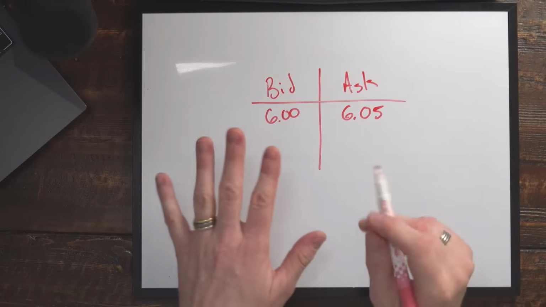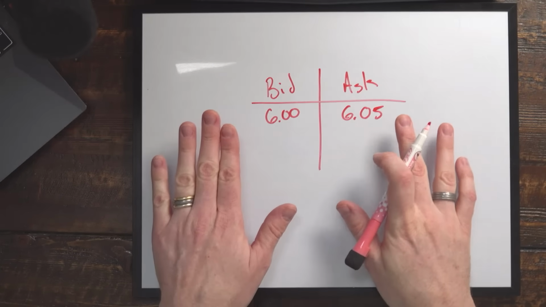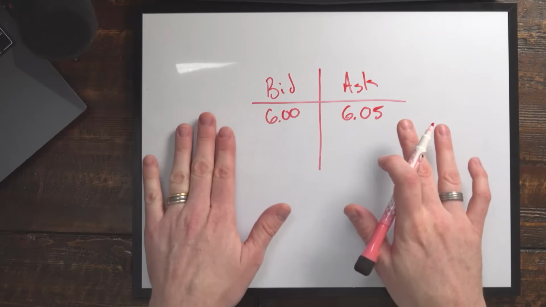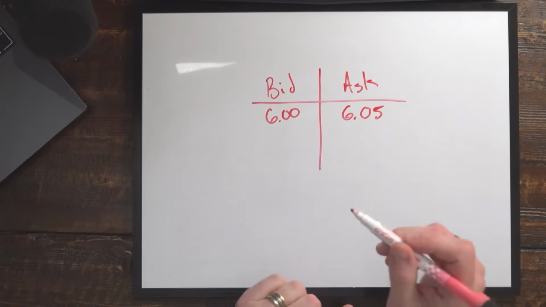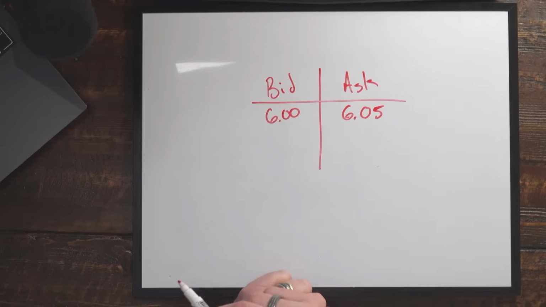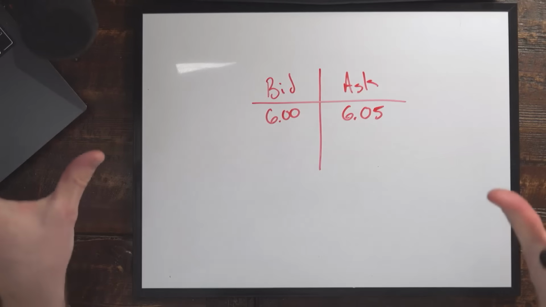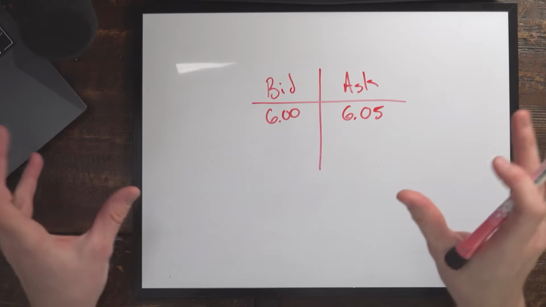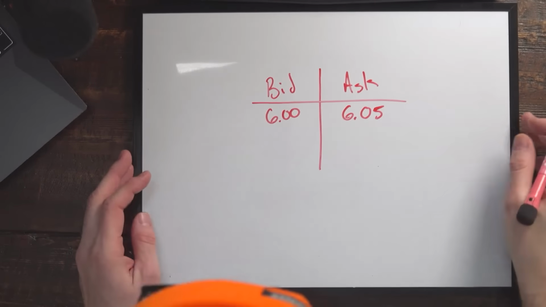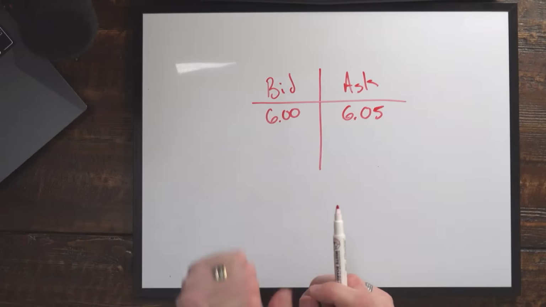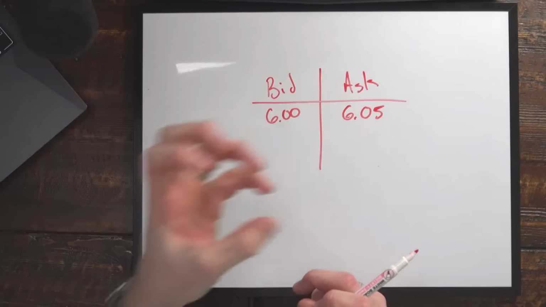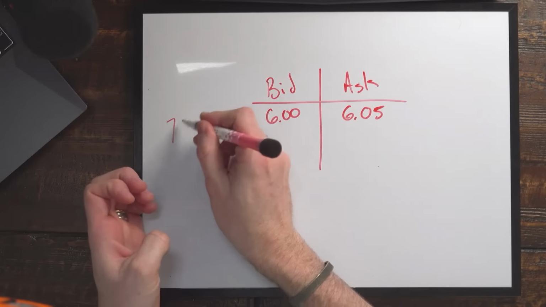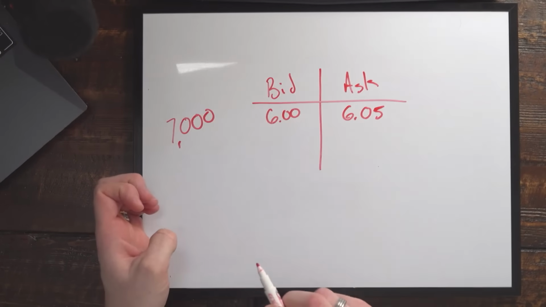go search for it. But when we're talking about market makers, a market maker sits on both the bid and the ask. And what they do is, if you want to sell right now, let's say you want to sell 7,000 shares of this stock at $6. Well, in the entire world, there may not be someone out there that wants to buy exactly 7,000 shares of this stock at $6. And that's where the market maker comes in. They say, you know what, we'll buy your shares. We'll take your shares from you. So they buy your 7,000 shares at $6.